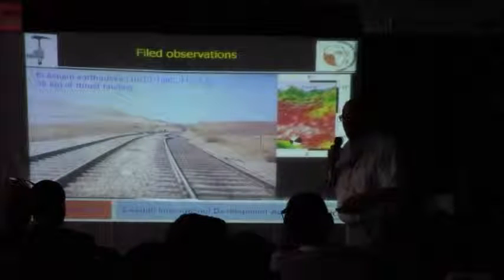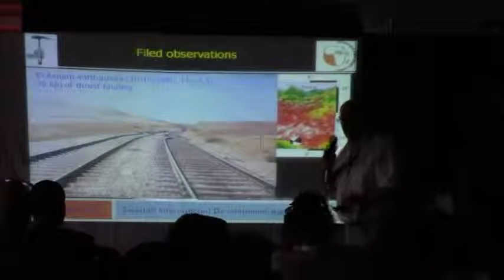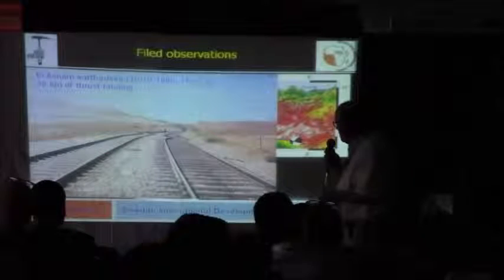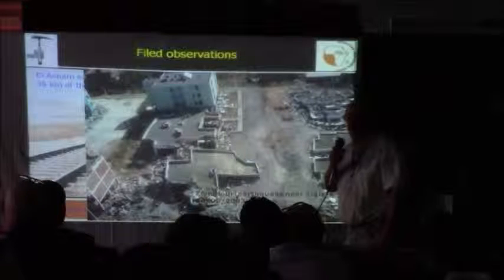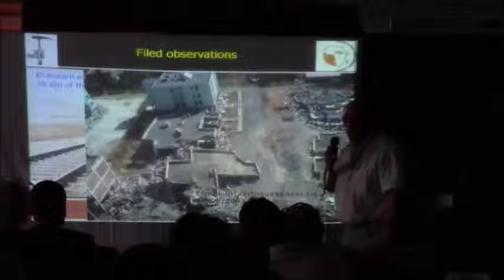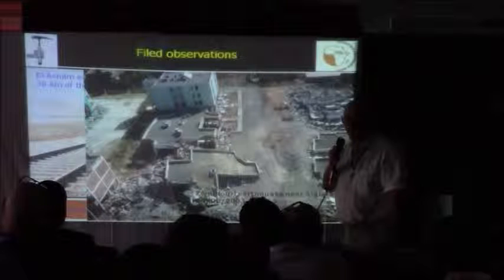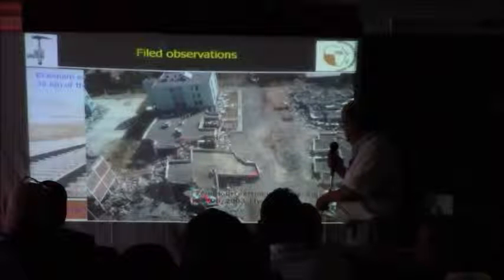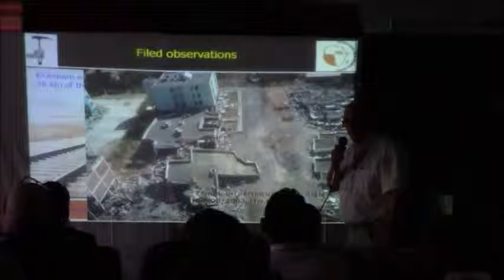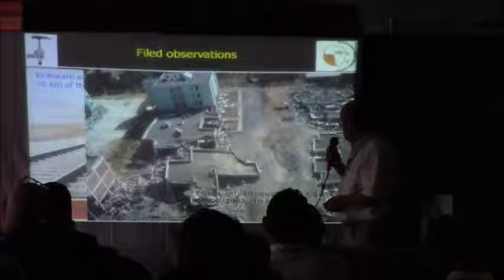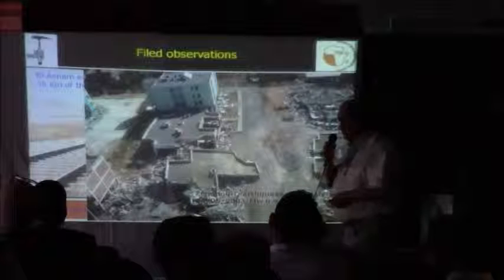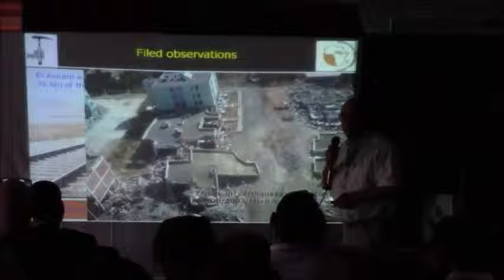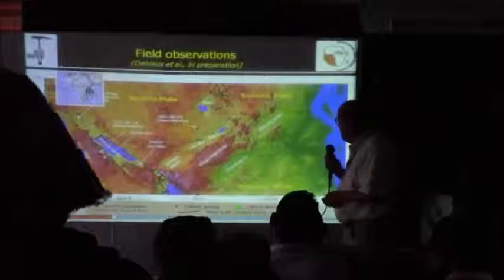Of course, there are other earthquakes, like I mentioned about Machaze, but there are some other earthquakes along other regions. This is the type of damage that you have when you experience such an earthquake. It's not just simple cracks on houses, but really heavy damages like this, with this type of bad construction, of course, and the bad construction is an important aspect of the seismic hazard, the seismic risk in Africa. So these field observations are very important in the frame of this seismotectonic map, for instance.